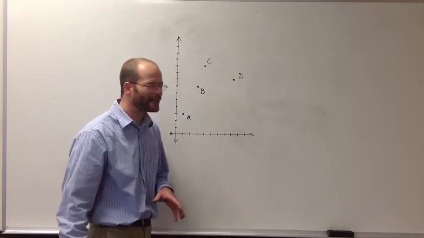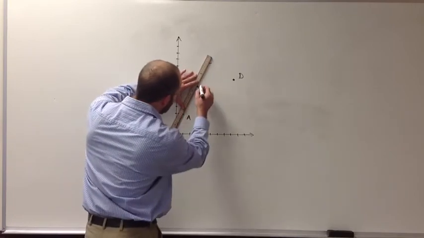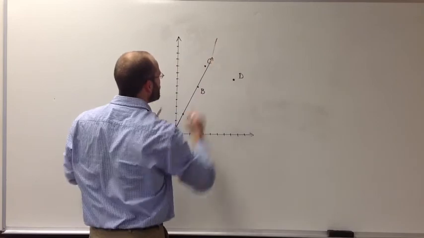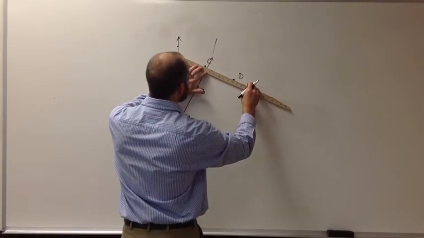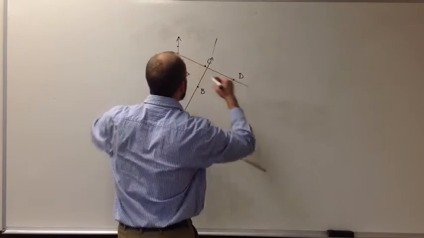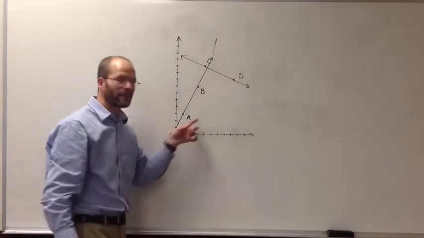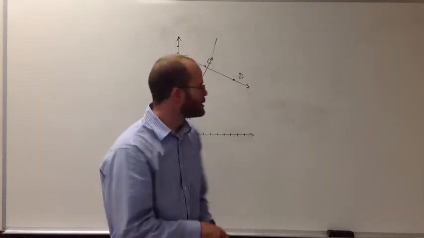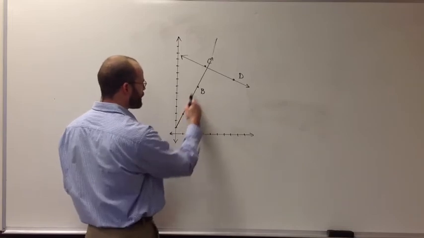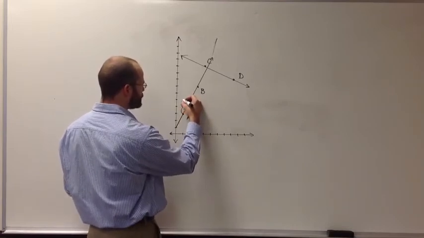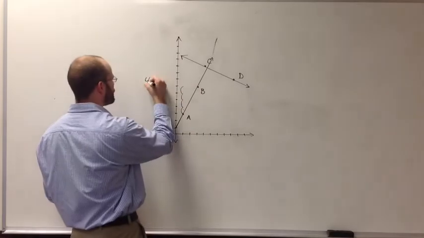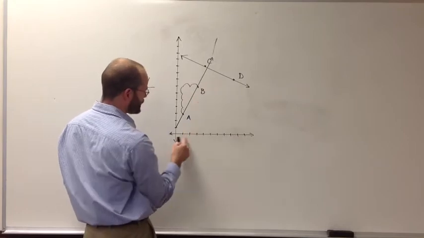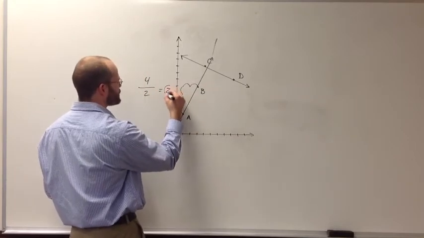To begin, I'm just going to draw in some lines. Suppose we want to talk about line AB and its slope. And then we want to talk about CD and its slope. Talk about AB first. In order to quantify the slope, you look at rise and divide it by run. So in a particular interval, what is the rise? Let's just go from A to B. You can see we have to rise 1, 2, 3, 4 units. And then the run, that is how far we move left and right, is 1, 2 units. So my slope is equal to 2.